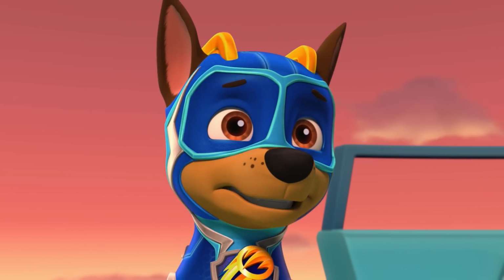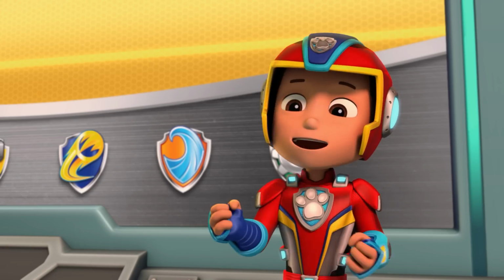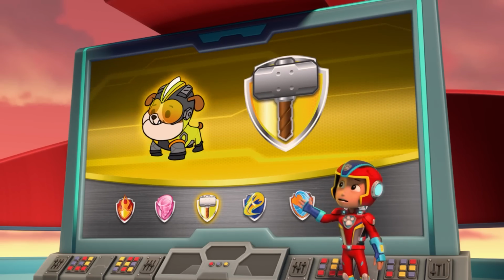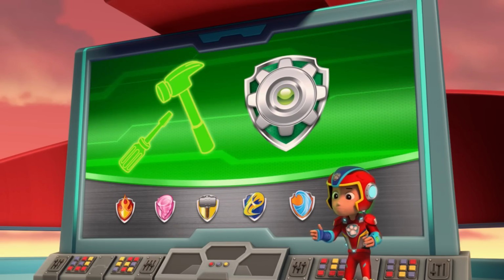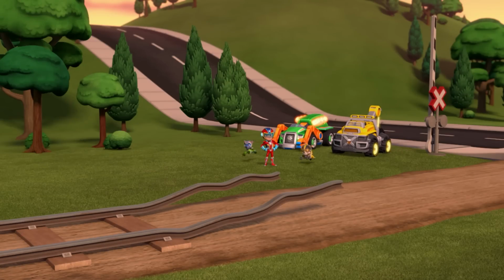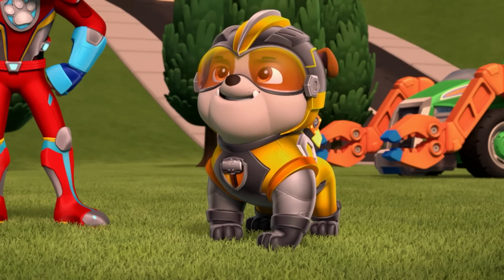Whoa! Whoever it is, they're super fast! And super strong! That's why for this mission, I'll need Mighty Rubble. I need you to use your super strength to straighten those rails. And Mighty Rocky, I need you to use your energy tools to put those tracks back together. All right, Mighty Pups are on a roll! What did that super baddie do to those rails? Nothing I can't undo.